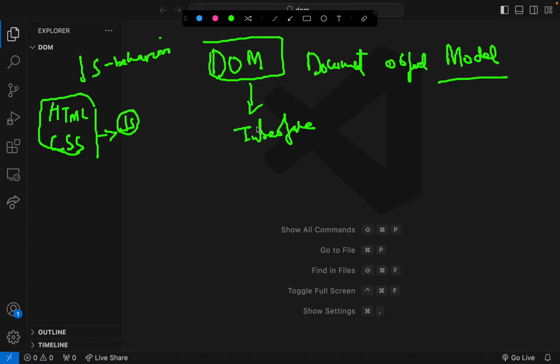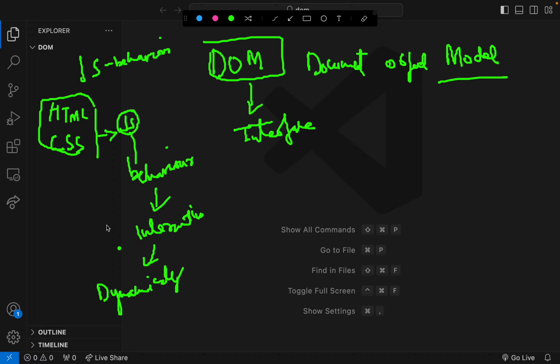Because when you say the behavior, that you want to change the behavior of your web page, that means this page has to be interactive. This page needs to be changed dynamically. Statically you created HTML, for example, you have a house, you created a house statically, and you styled it, you colored it.